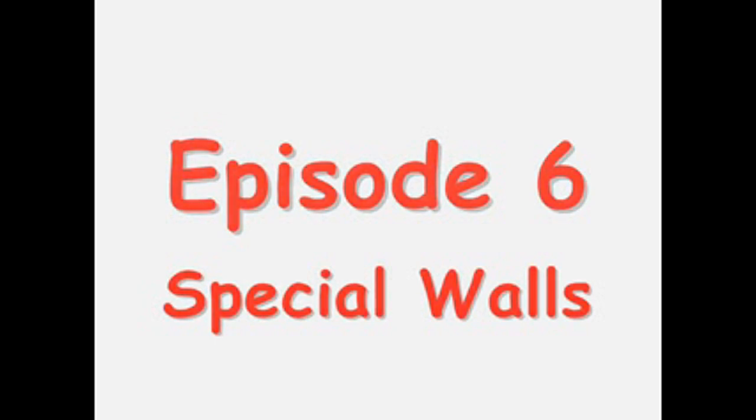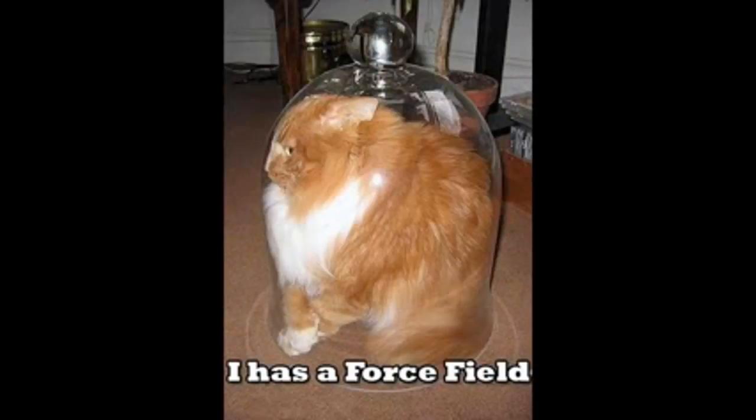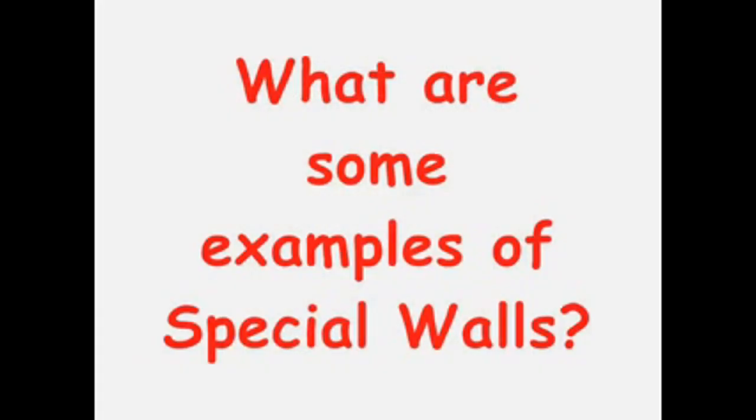So we're going to be discussing Special Walls. Today's episode is titled Dictates. And no, not Special Olympic Winners, Special Walls. Special Walls, as we've gone over before, are pretty much Pokemon with super cool force fields that repel incoming energy attacks, not physical attacks. So, what are some examples of special walls?